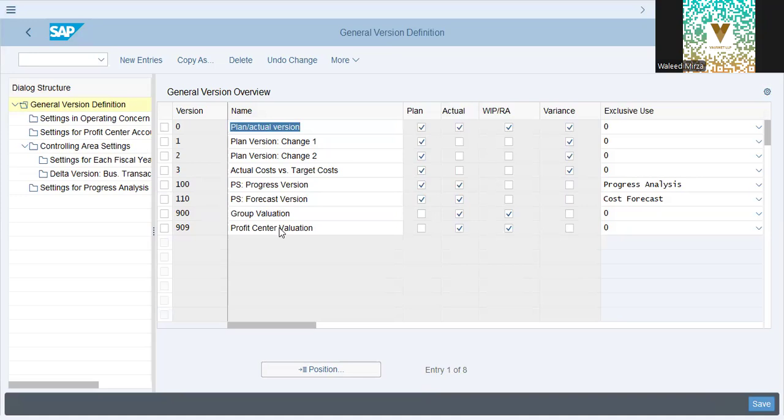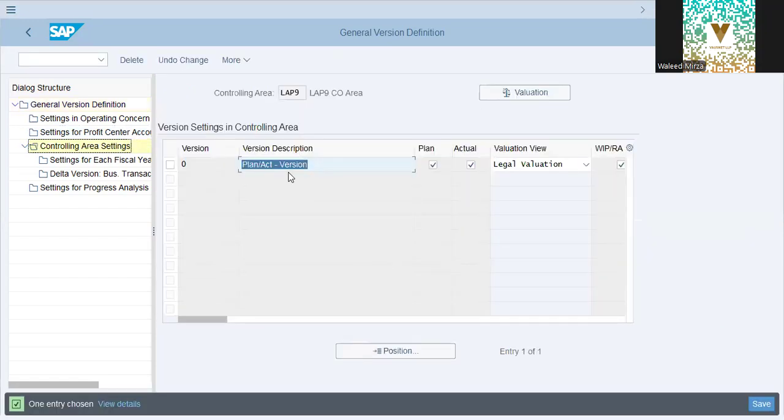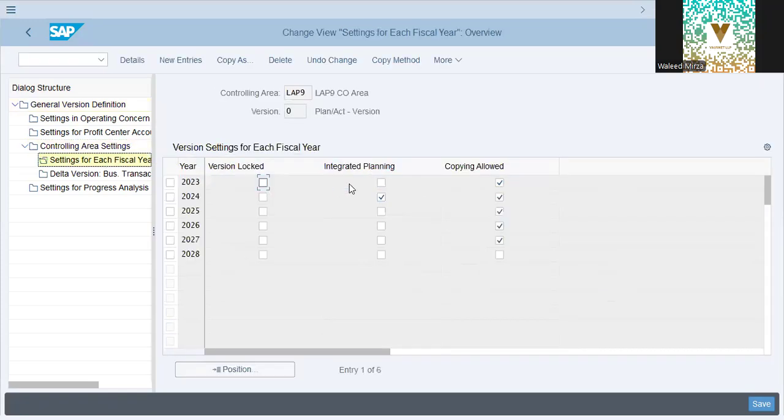Okay. Now, version 0. Controlling area settings 0. Okay.